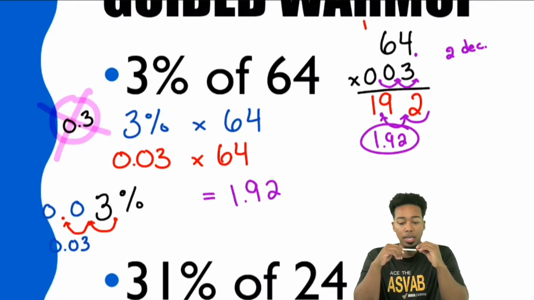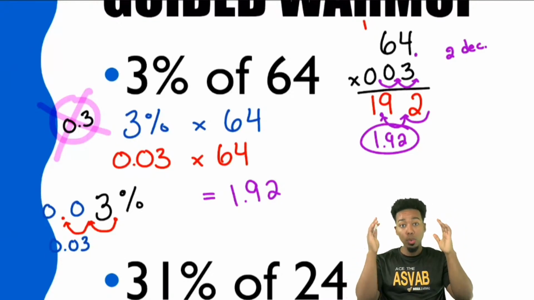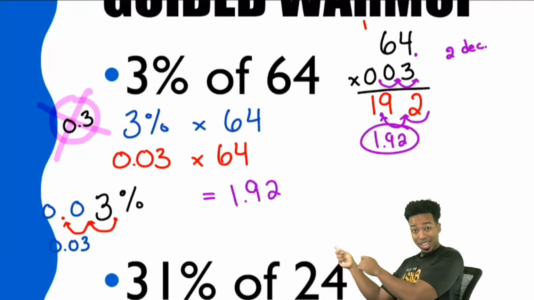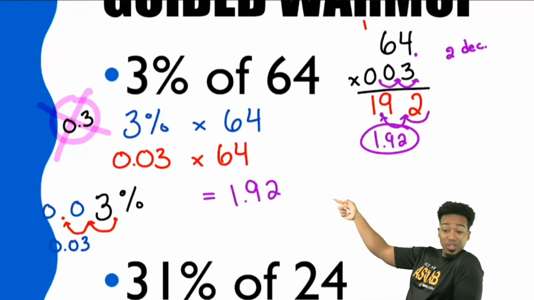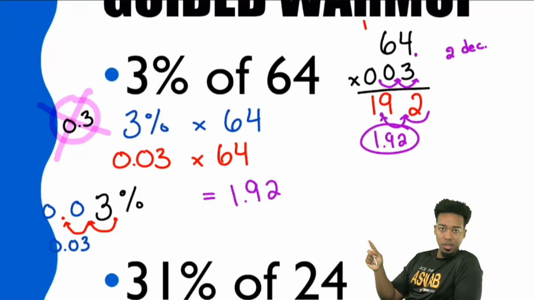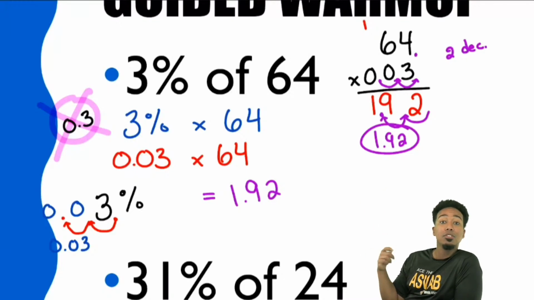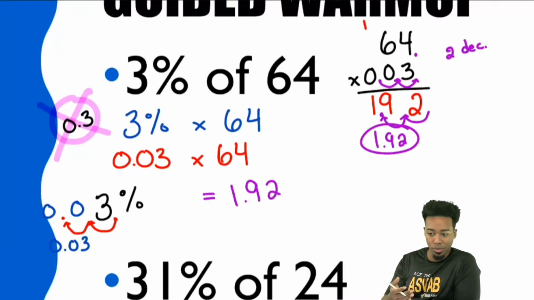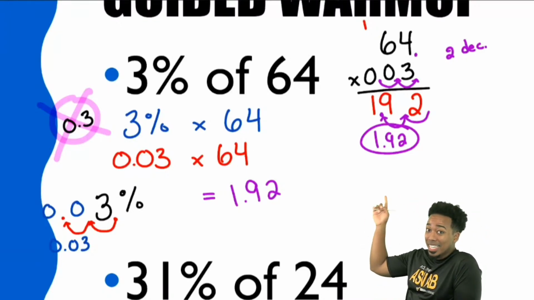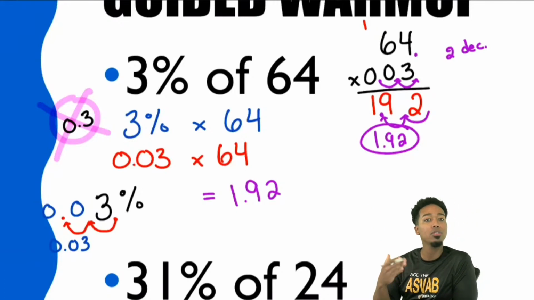So I don't want you to conflate or mix the procedures. You're always to convert a percent to a decimal over here. To convert that percent to a decimal, you are always moving that decimal to the left 2 times. Always. When you're multiplying by decimals, as you see up here, the number of times that you move depends on the total number of decimals. So it was convenient. It was coincidental that we moved it twice here. It just so happened that we have a total of 2 decimals.